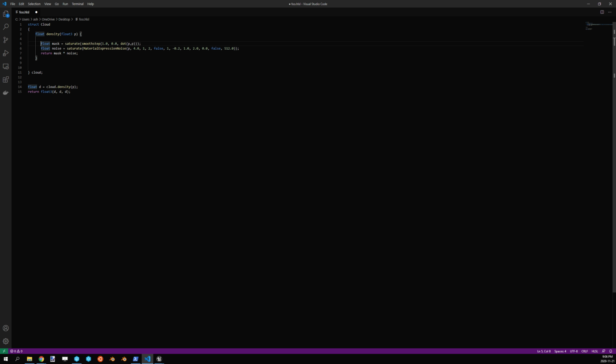So it starts off by creating a mask using the smooth step function, using the dot of the position vector there again. So exact same code that we've been seeing up to this point, and it's saturated or clamped from 0 to 1. And then the noise function uses that same material expression, that noise node, and it uses all of the same parameters that I had before. And now, how did I discover, is this a Boolean, an integer, or a float?